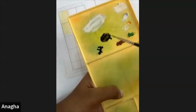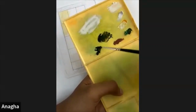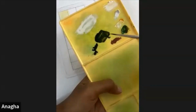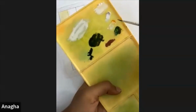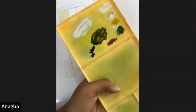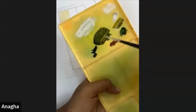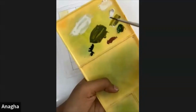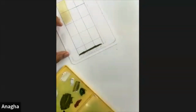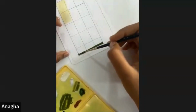I'm using a wet brush again because my paint is almost dry. Black and green, whichever green you are using, you can use that. One second, and add a little yellow to this mixture. You'll get somewhat of an olive green color. So it's a mixture of yellow, black, and green. Once you receive this color, just paint a line using it so that you'll understand. A small line, not that thick.